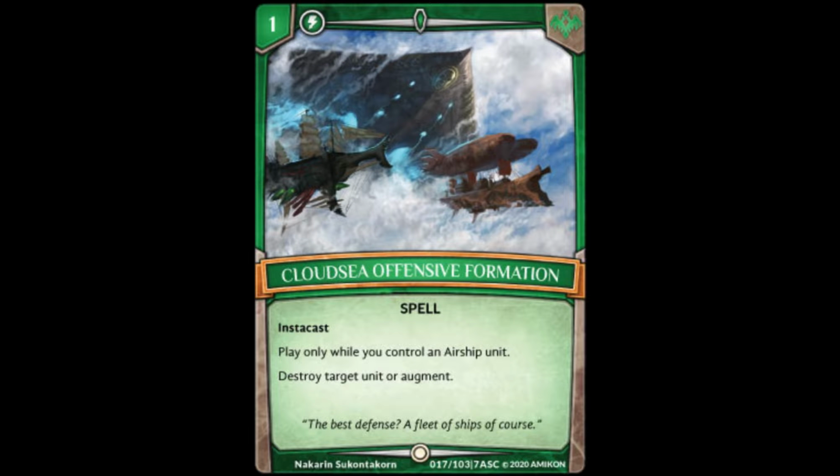Being able to play this at instacast speed makes it really good already. And then the fact that you can destroy any unit or augment for the cost of 1 is really nice. And with Omega units being introduced, not having any kind of cost restriction or power restriction definitely makes this card playable. I think you're going to see a lot of this in any kind of Iton strategy.